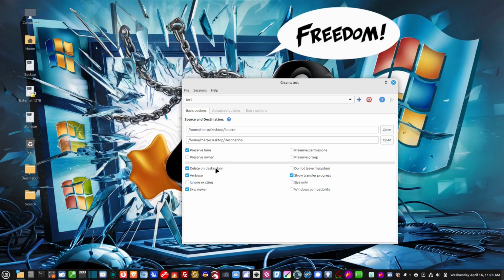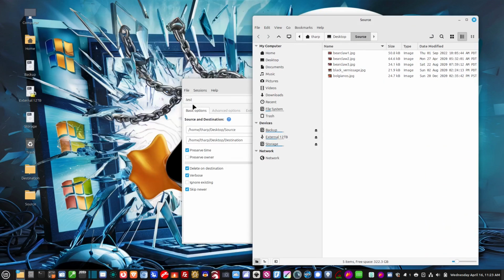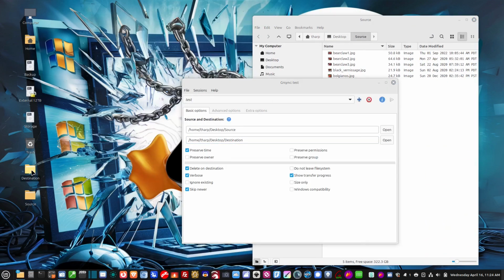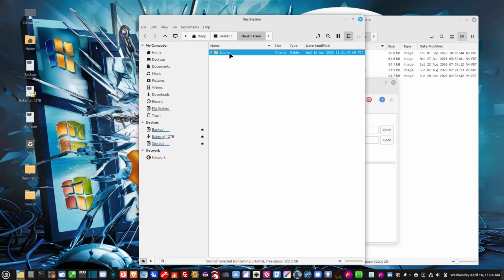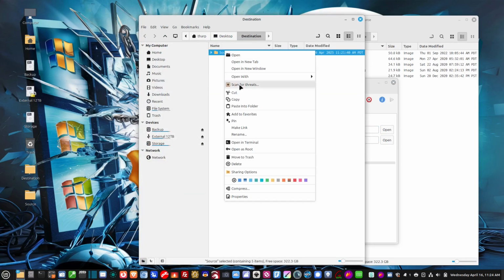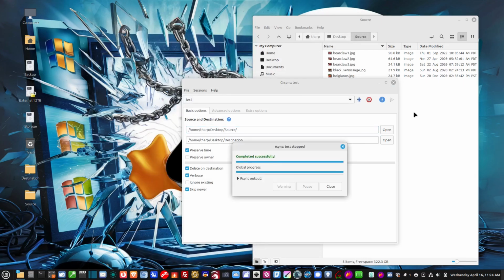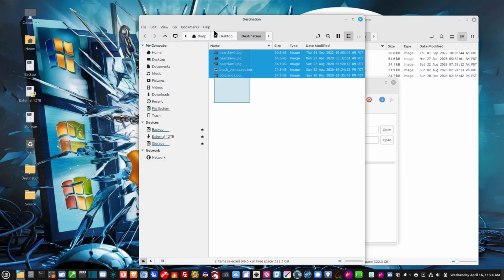So here's one thing you have to do with this. Now, you'll notice that I selected source and destination. Now, I'm going to take everything from here and put it in here. But you'll notice that when I select destination, it says source, and I have to go into it here. So what you have to do is take source and put a forward slash. Now, let's delete this and run this again. And run it. Successful, destination, and there we go.